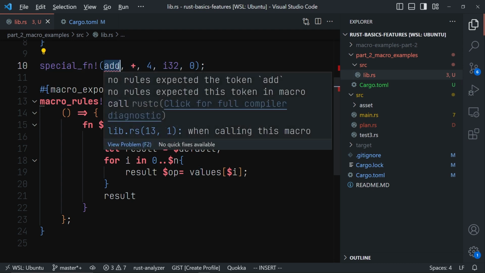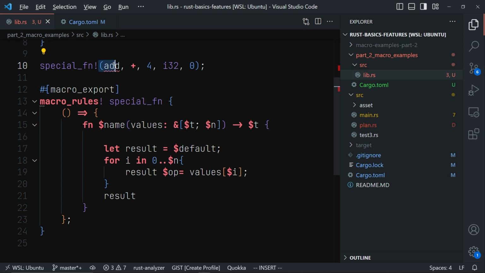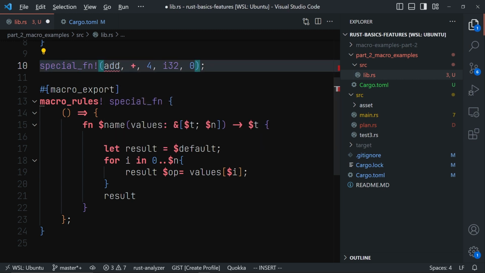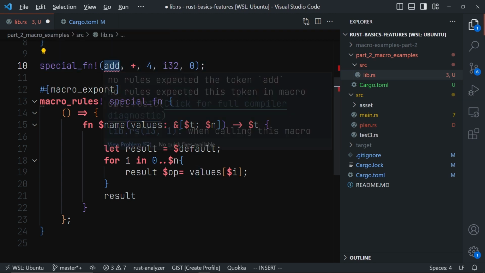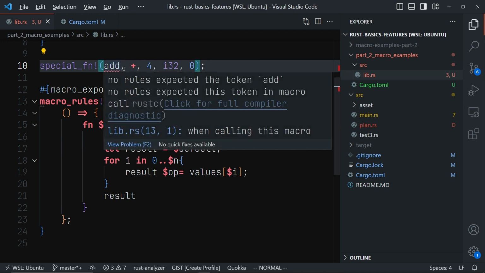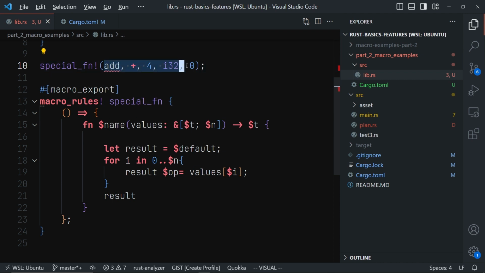Remember, in Rust, an identifier is a name that you can give to a variable or a function. Usually they will start with an alphabet, so you can't start it with 4 or so. It has to start with an alphabet. It can also contain underscores and maybe numbers after the first value. So designators are ways that Rust allows us to mark the values you are going to pass here.